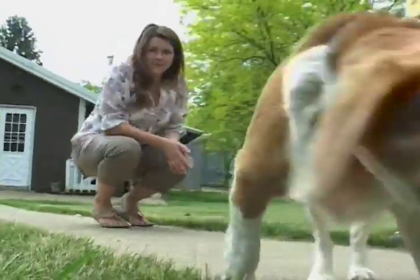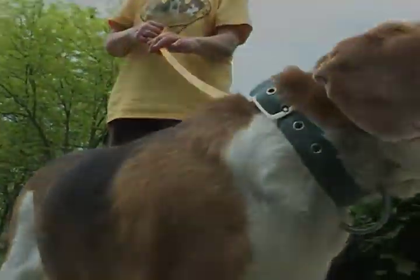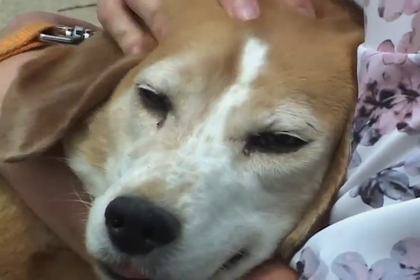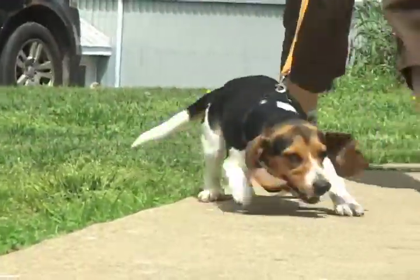Now when we come back on the Center of It All, we're hanging out with some boisterous beagles. Welcome back. Are you looking for a loving, playful companion? Forget the dating sites and check out Nittany Beagle Rescue for a small breed ready to sniff their way into your home. Nittany Beagle is an all-volunteer, foster-based adoption rescue in central Pennsylvania that works with shelters in the area and even out of state to find perfect loving homes for our four-legged friends.